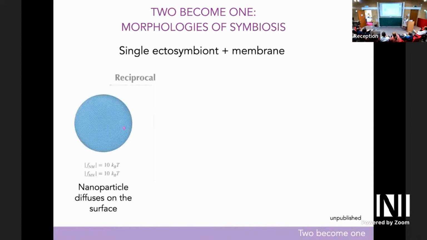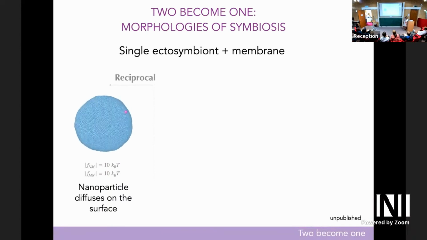So I'll show you just two quick slides. For us, this is a host, let's say an archaeal host, and a pink bead, let's say it's a bacterium, and it's stiff and it's a symbiont. So what they can do is interact, let's say attractively. Archaea likes symbiont, symbiont likes archaea. What you'll get is the bacterium diffusing on the surface of the cell, nothing too surprising there.